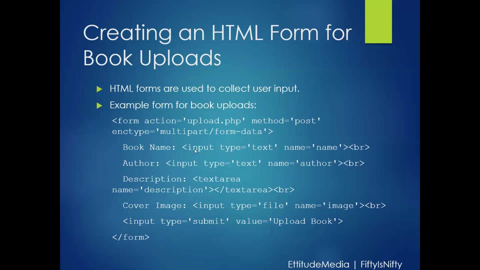The way to get the data is the tag is an input. It creates an input field, and the type is a text field. You can give it a name or a label. Since we are using input, we are going to have a book name and an author and a description. Now, description can be more than a single line of text. So that's why this is a different tag called textarea. You can give it a name. There are also certain parameters on each of the tags where you can define the size.